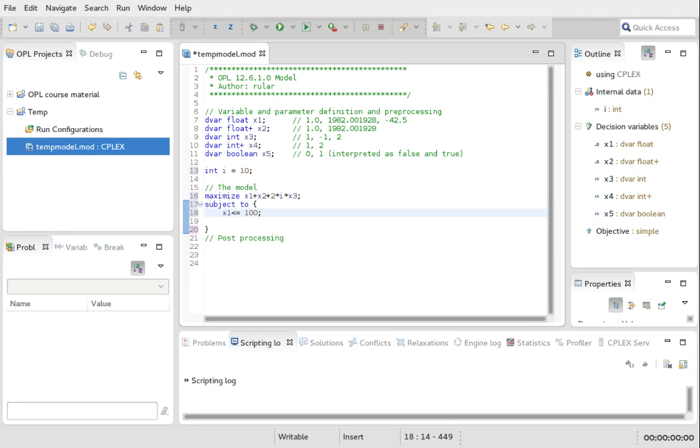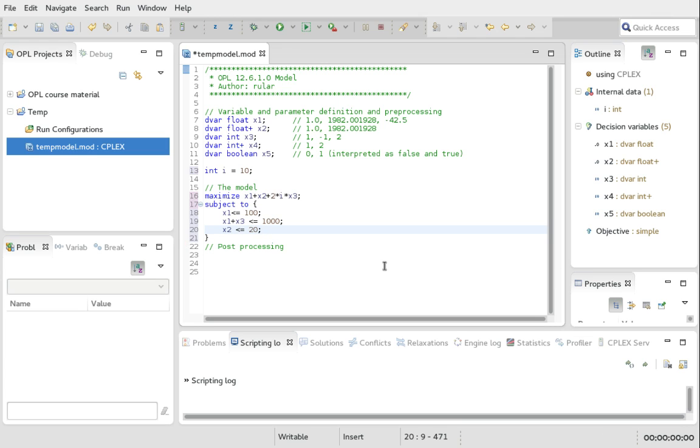That's valid. You could also use multiple decision variables, so x1 plus x3 must be less than or equal to 1000, perhaps. You could also use x2, and you can continue this procedure as much as you want.